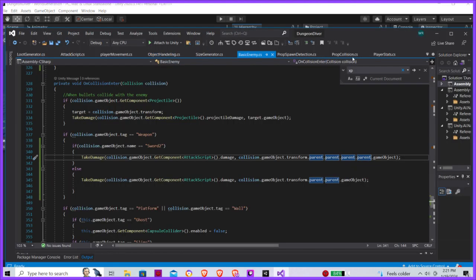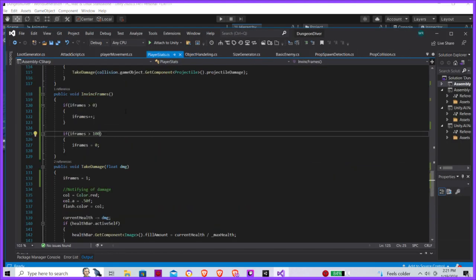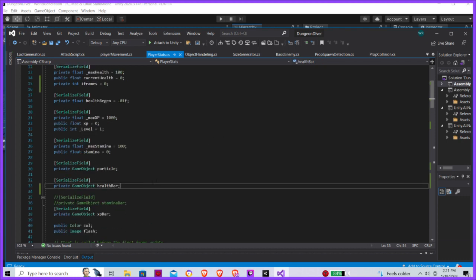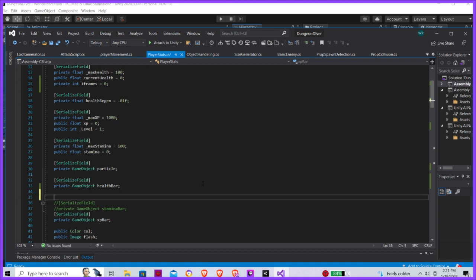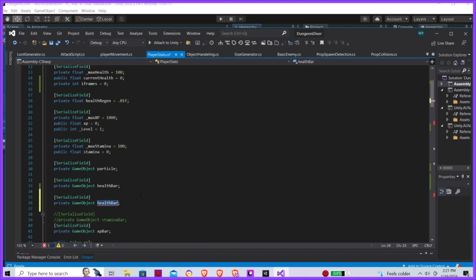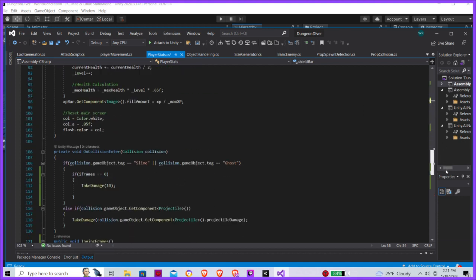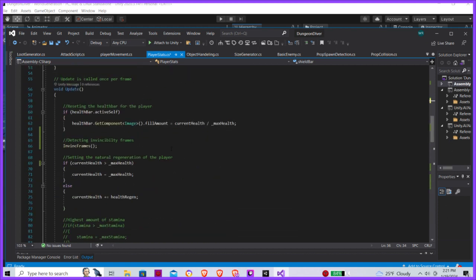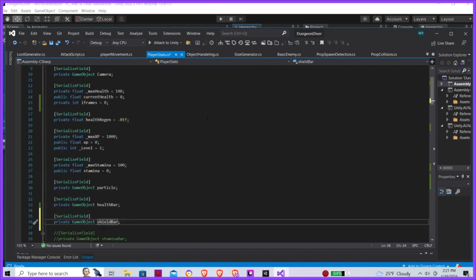Go into the player stats. We go over here. Next fields. This will be shield bar. We go down to where all the stuff is. Oh yeah, max XP.